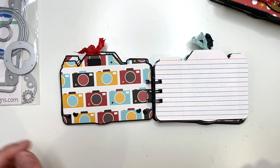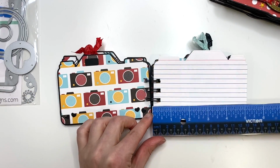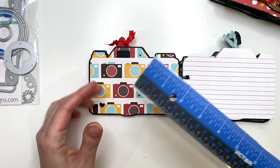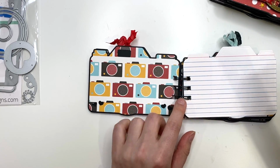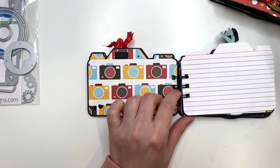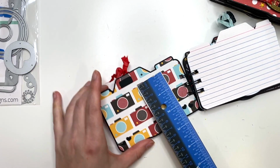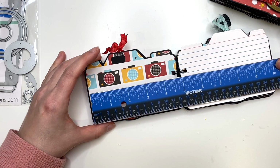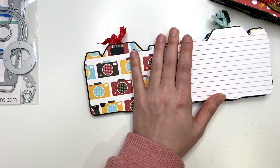So then you turn this, here you have another space for a photo, and you could fit good size photos in here. So let's see, I think the whole thing measures about 5 inches by 3.5. You have about 1/2 inch here that you need for the binding, and you don't have to use a cinch. I like to use it, but you could do binder rings, but you could still add a good size photo in here that measures about 2 3/4 by, I would say, 4 1/4. So that's still a good size photo.